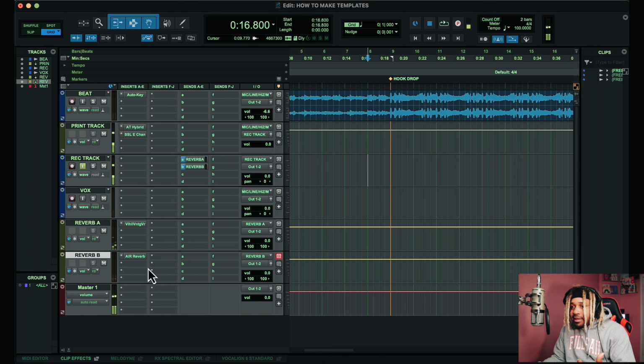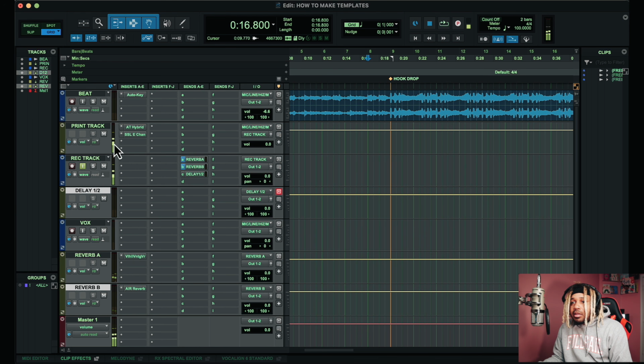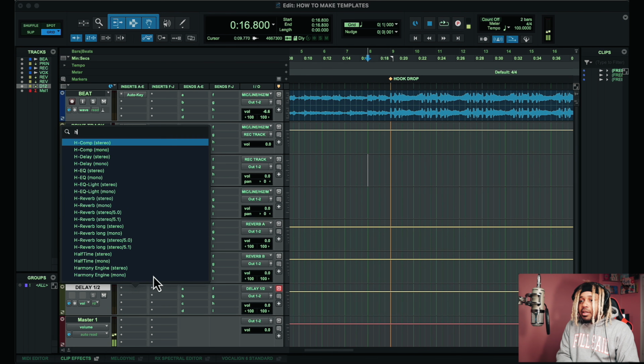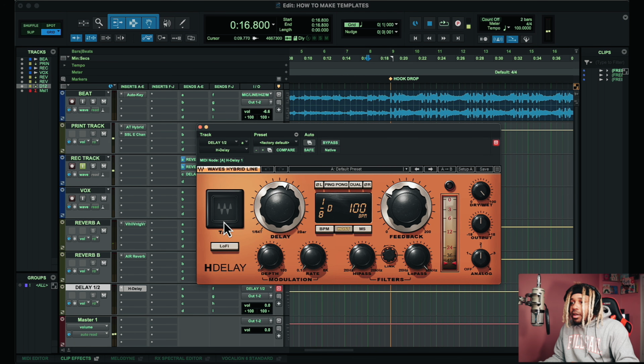So like whatever plugins we want to put there, you can do A, B. You can have 3 reverbs. It don't matter. So I got those, and then let's say I want a delay. So I could be like, okay, delay, and I can do half. So like boom. So the delay comes in, and bring the delay down here to the bottom. So and then we could do whatever delay. So I want to do H delay. We'll find H delay, stereo. Alright. And I can put it on what I have. I can do lo-fi. I can change the feedback. Right? We can turn the analog off.